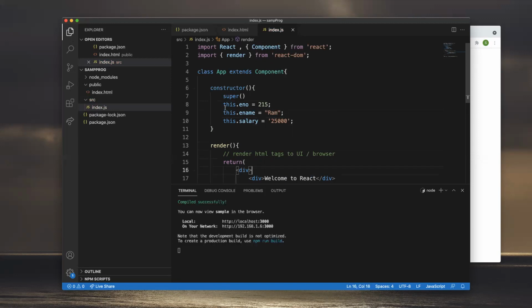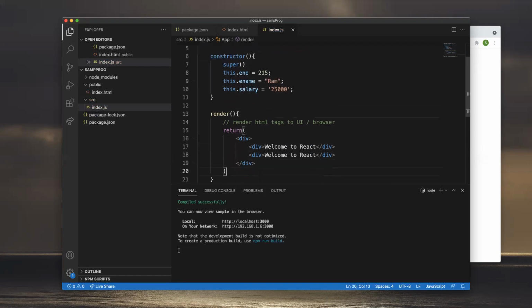Here, this refers to the current class. So wherever we want to use them, we can use them.